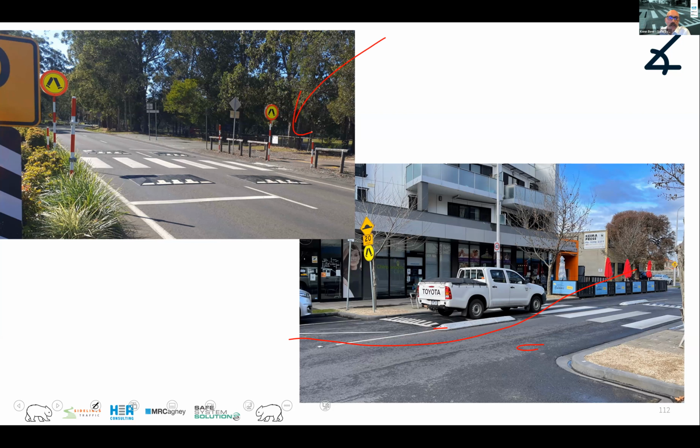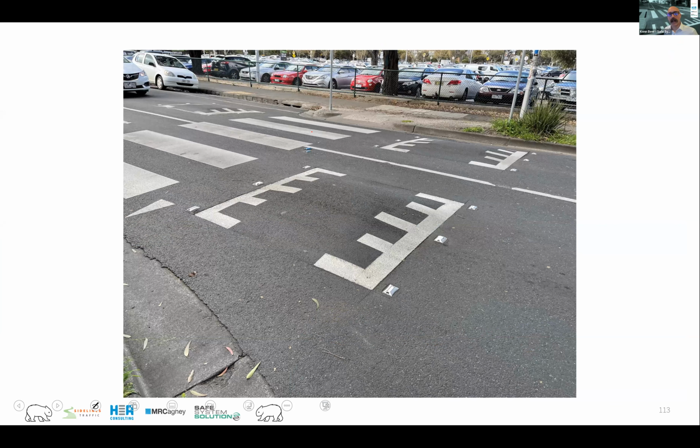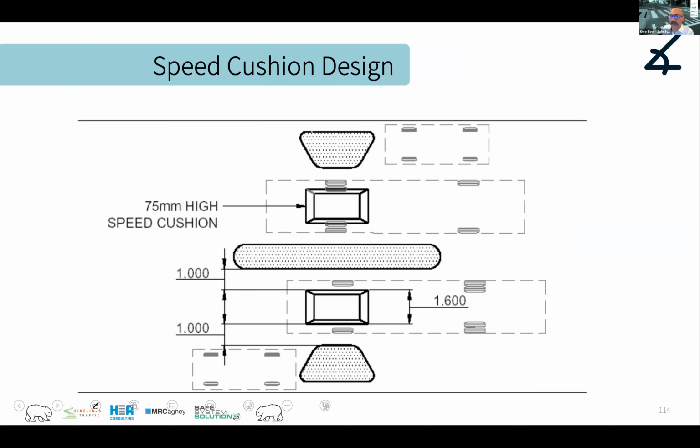People talk about sometimes the durability of the spike down cushions. They do last a surprisingly long time, depending on where you're at. But you can do asphalt cut-in ones, and they're really wonderful treatment. So the principle, remember, we're just trying to do is slow vehicles on the approach and at the conflict point, and do it any way you possibly can. Raising is ideal, but if you're struggling to do that for one reason or another, consider these sorts of treatments.